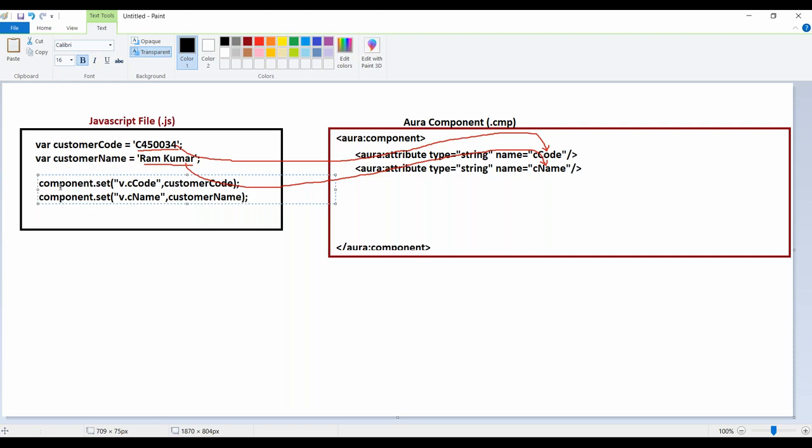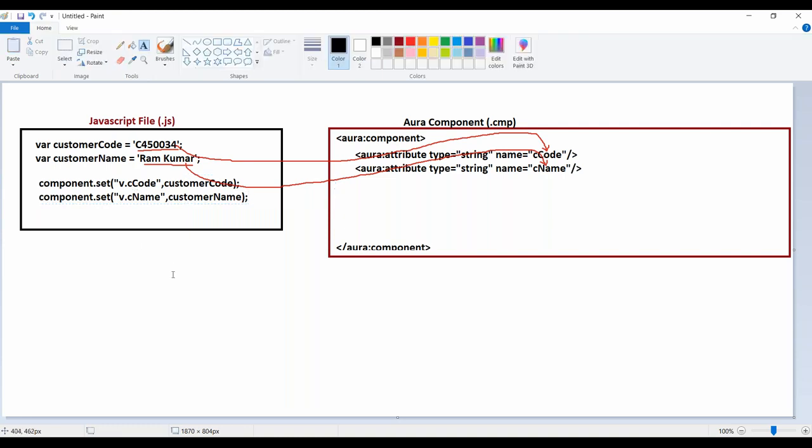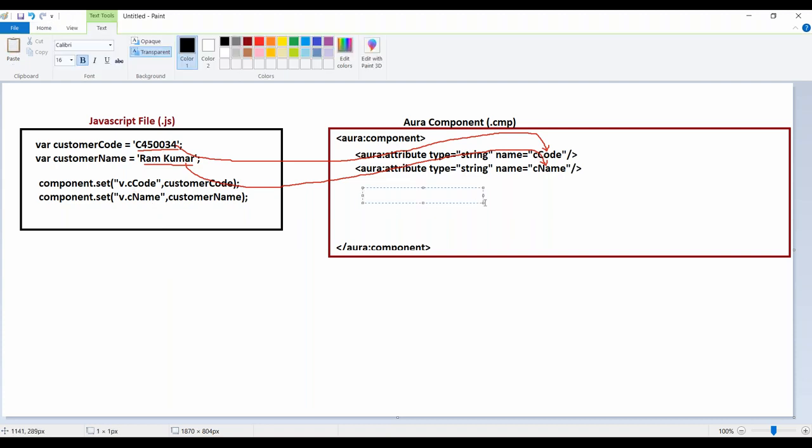That's it. We have to define two variables and store the values inside them, and then pass these values to my attributes by using component.set. Now these values will be stored inside these attributes, and we can display the values here.